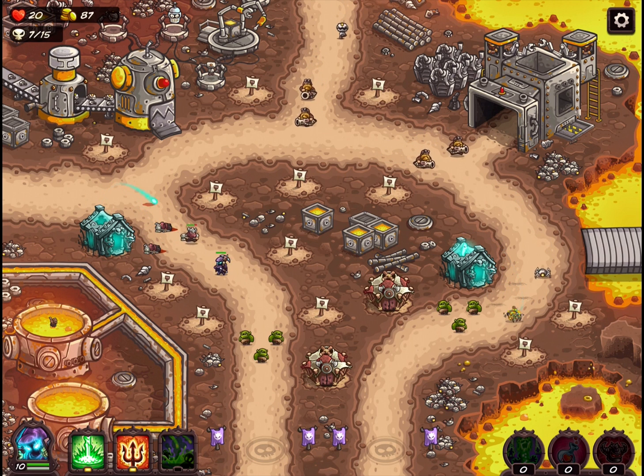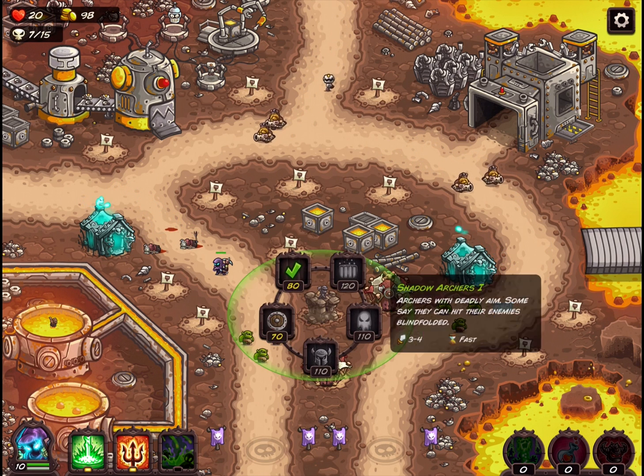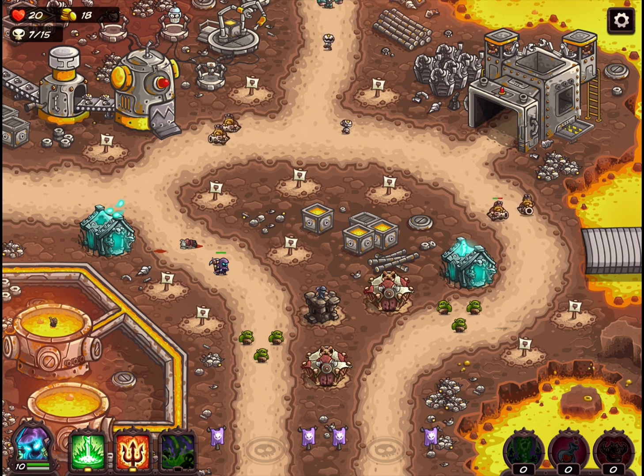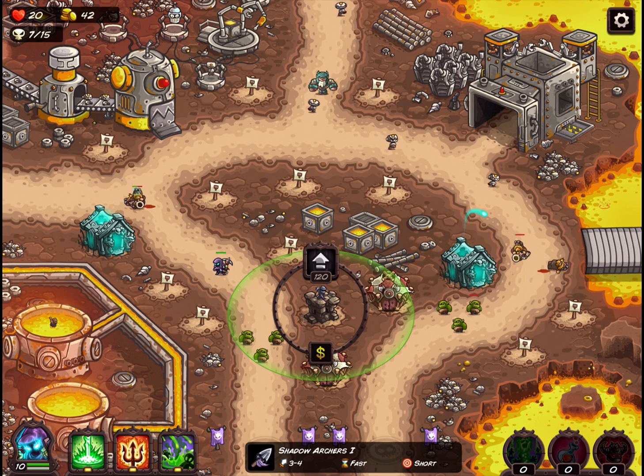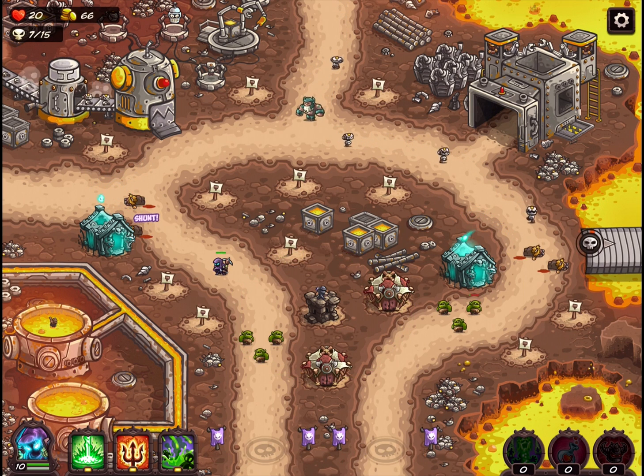Alright, so the next thing we're going to do is we're actually going to get a cleanup tower here. We're going to go for a nice Shadow Archer in the back. And the reason why I'm doing this is because right now it may seem like sort of a misplayed spot. It might seem kind of stupid. Doesn't really make much sense. Here we go. We got a Geomancer.